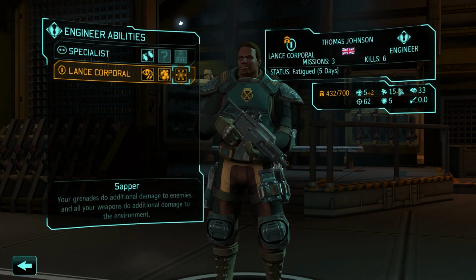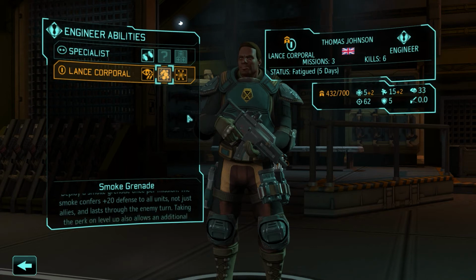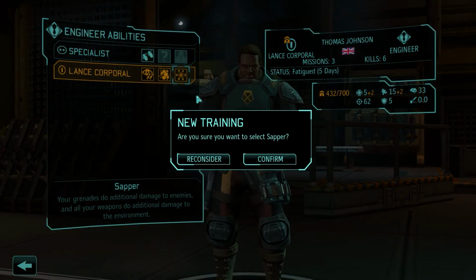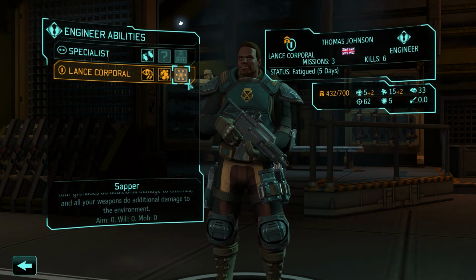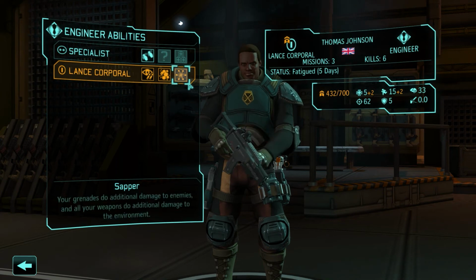This engineer has really good moves. Sometimes when my engineer doesn't have good moves, I actually prefer to go the smoke grenade route. It's really good when you go for smoke grenades, but this soldier has really good moves, so running up and blowing stuff up. The thing is, the smoke grenade route isn't so bad because grenades do plenty of damage even without sapper. In particular, alien grenades blow up cover really well without sapper, so you don't have to go for sapper for an engineer. Additional smoke grenades, once you get dense smoke, is really good.